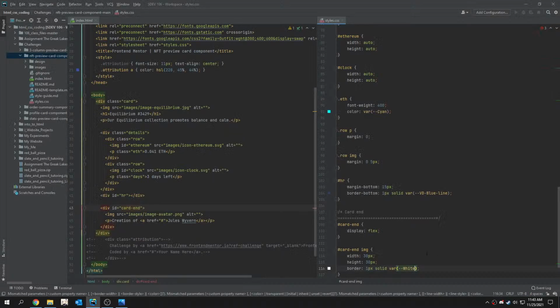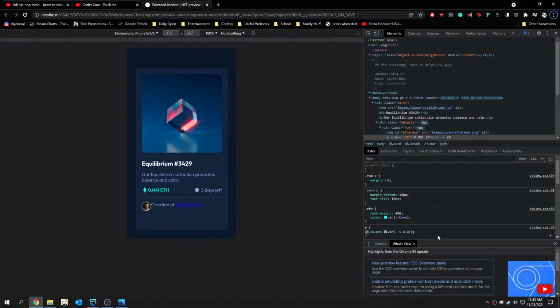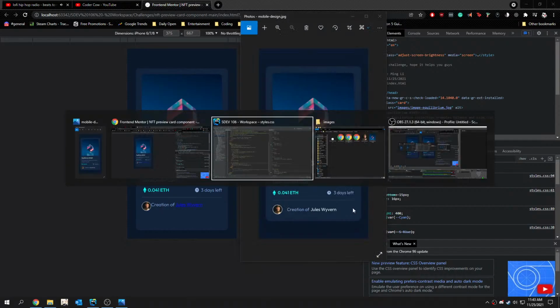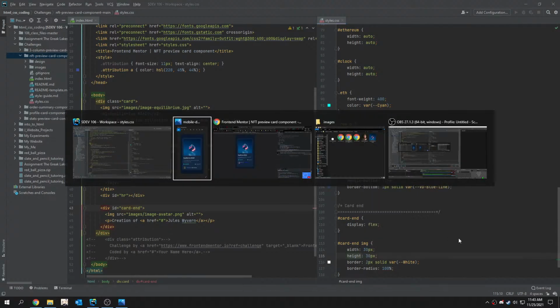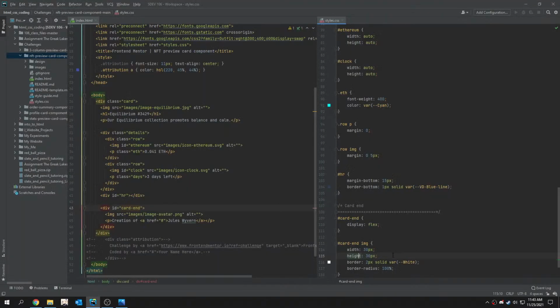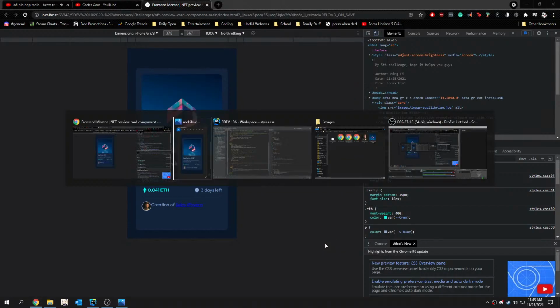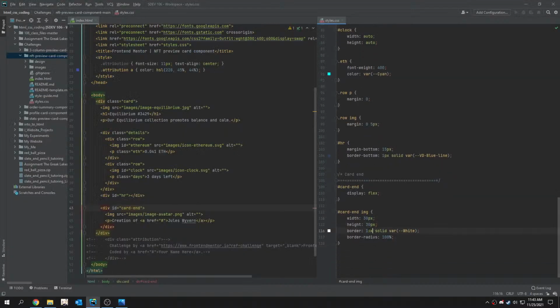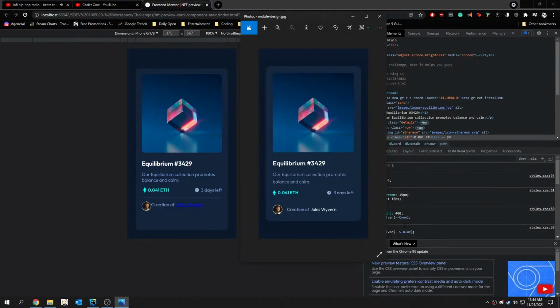However, this seems to be a circle, so what we can do is give it a border radius of 100%, which should make it a circle. You can also do 50%, but sometimes it doesn't really work out that much. That's why we will do 100% instead of 50%. But if 50% works, then you can still use it. Later on, I think it will be best if you use 100%. But who knows, it all depends, really.